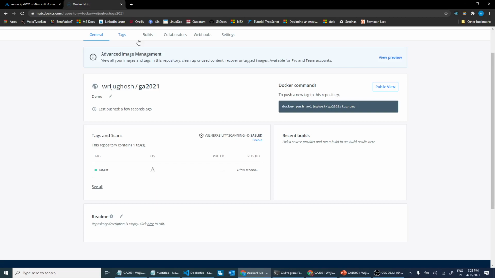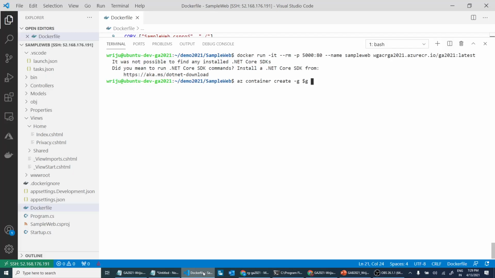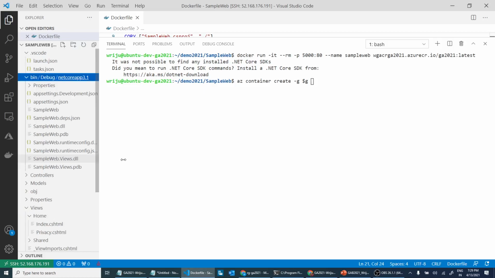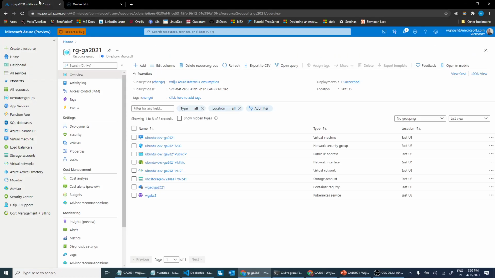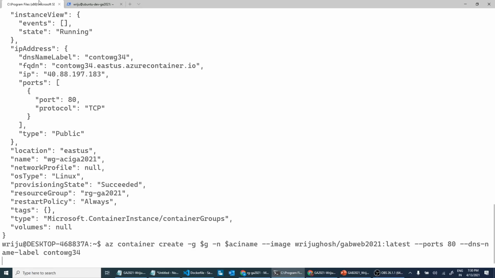So let's just go back and I say that, let me just check the bin. Okay, that looks fine. Now if I go back to the container, right, it's gone, right? You can see that it's no more there. It's cleaned quickly. Now what happens if I go ahead and, if I have typed correctly, let me just cross verify the name, GA2021, and then if I run this again, it's going to create the same Azure container instance with DNS, okay, and that's Conto WG34. And once this is done, you should be able to see it because this works.